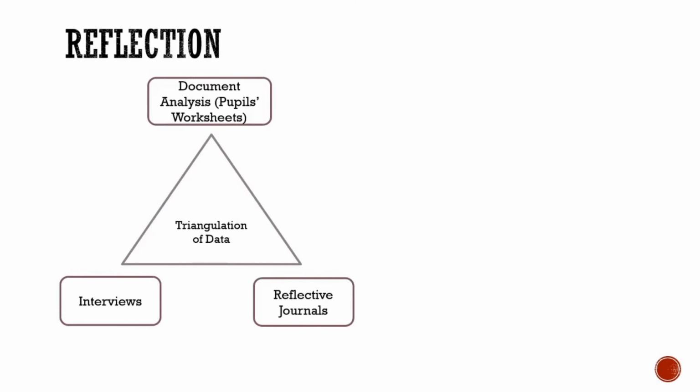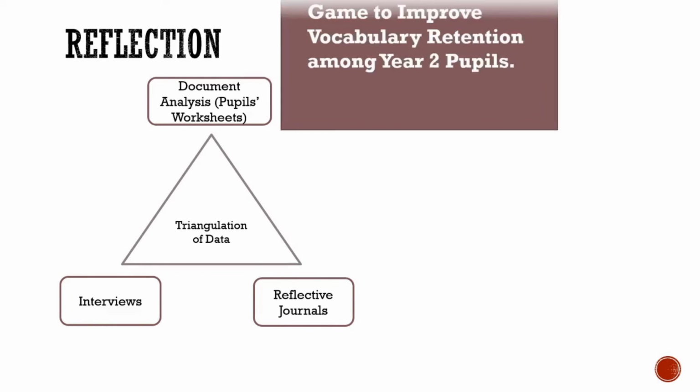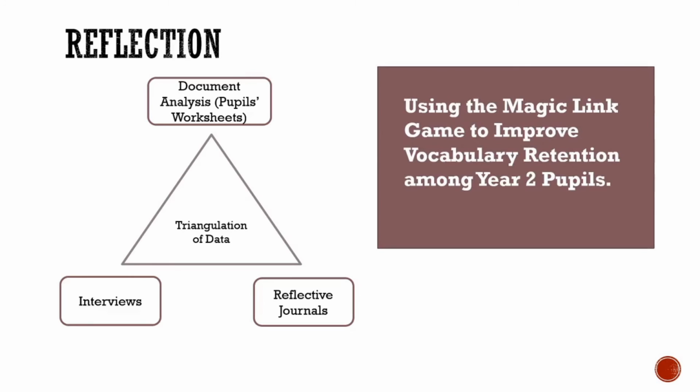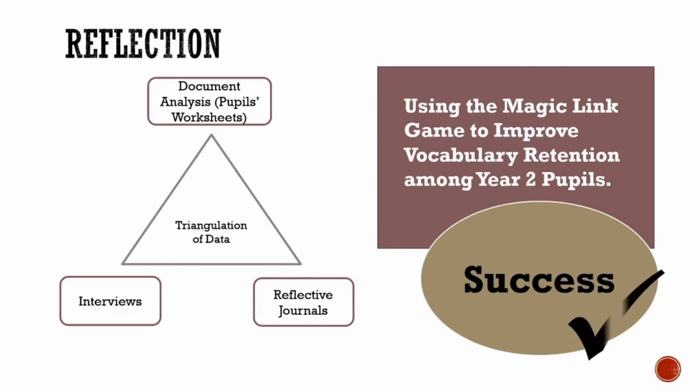I have carried out a data triangulation to gain more reliable and valid results in my action research. So, document analysis was tallied with the interviews and reflective journals, which shows that the Magic Link game was able to improve pupils' vocabulary retention in their learning. Hence, I made a conclusion that using the Magic Link game to improve vocabulary retention among Year 2 pupils was a success.